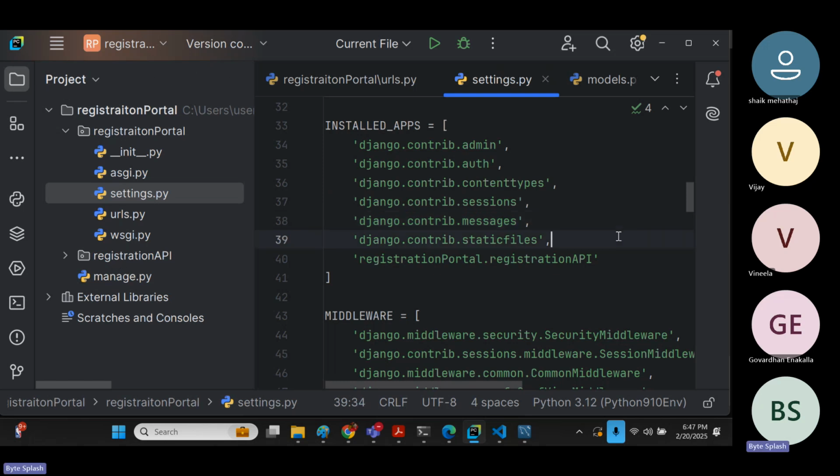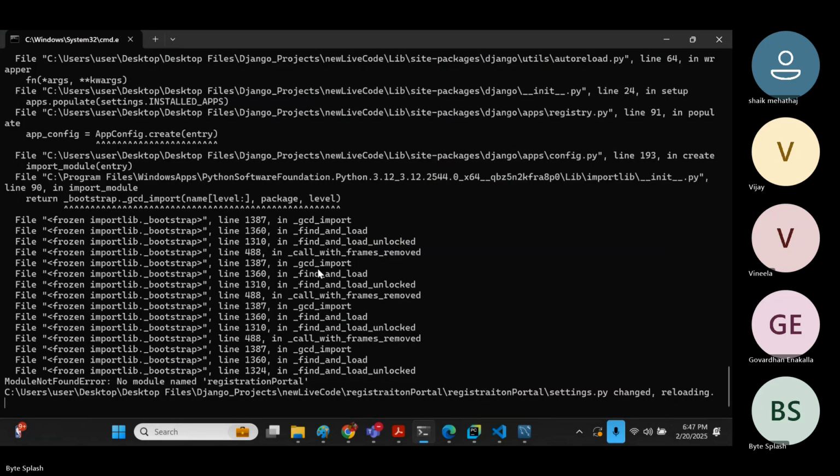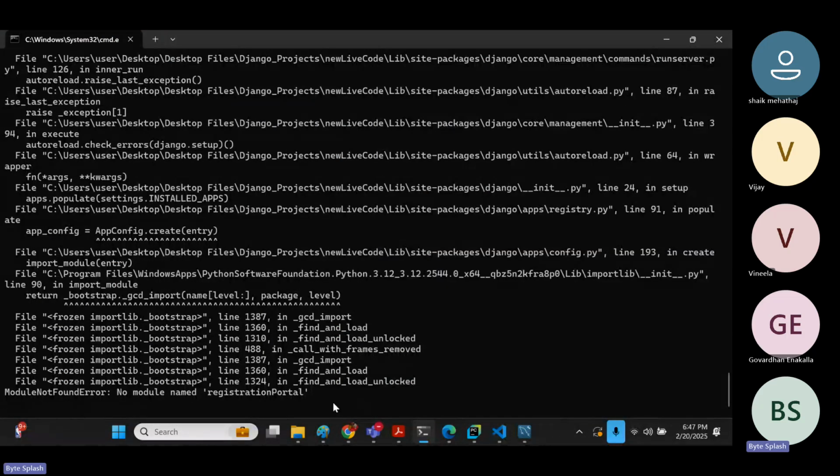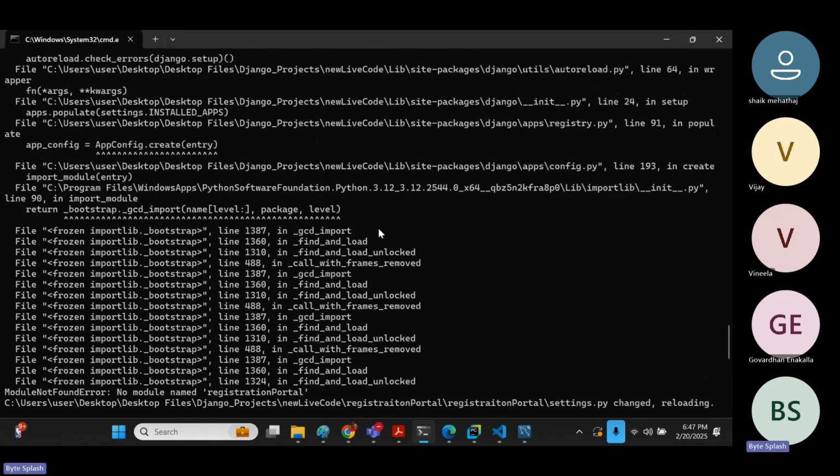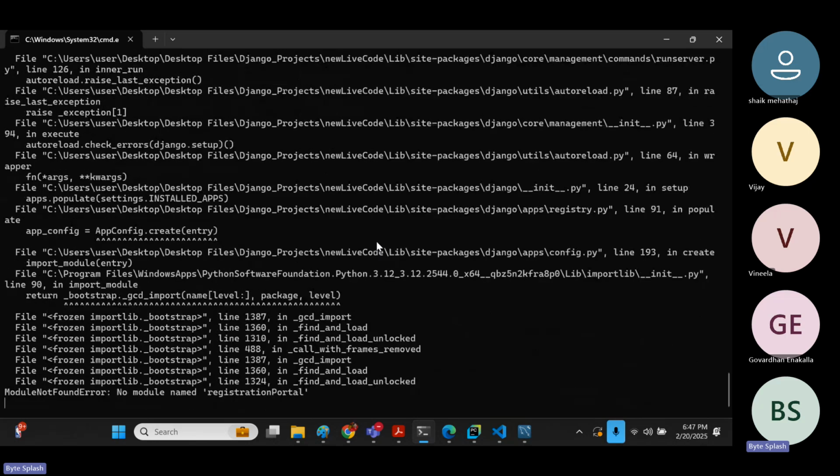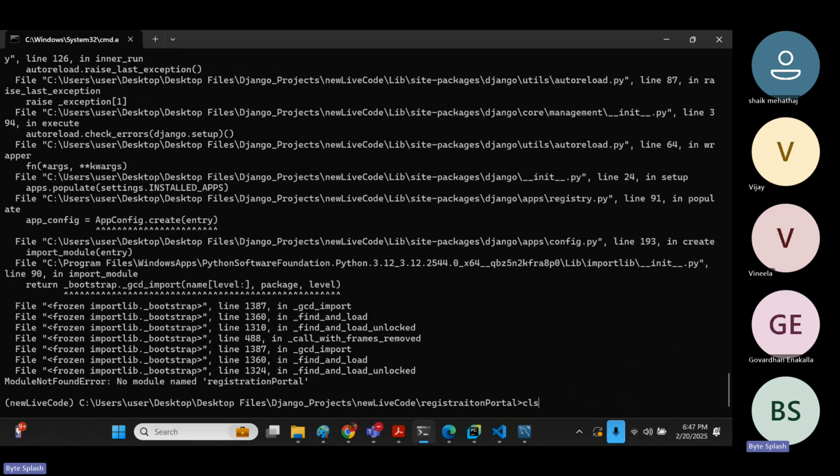Registration API, that is fine. అంతా బానే ఉంది. 1 second. App registry. We'll check from where it is coming. Okay. We'll clear the screen once and do one more time.